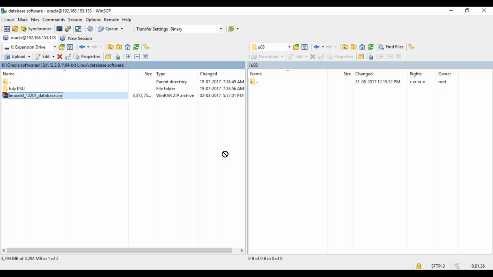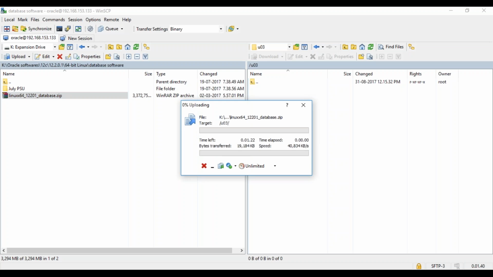So select that binary option, drag that file with your mouse and just leave that on the Linux window. This will start copying your software from Windows machine to the Linux machine. Even in real time, we'll be using the same tool WinSCP in order to copy any software from your local desktop, I mean from your office machine to the server.